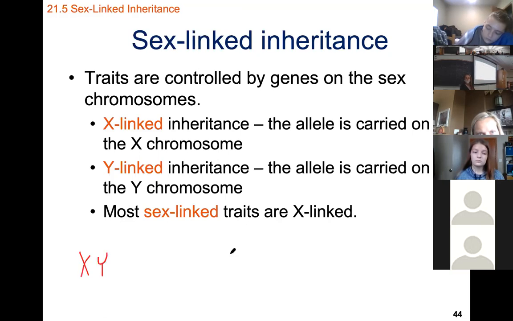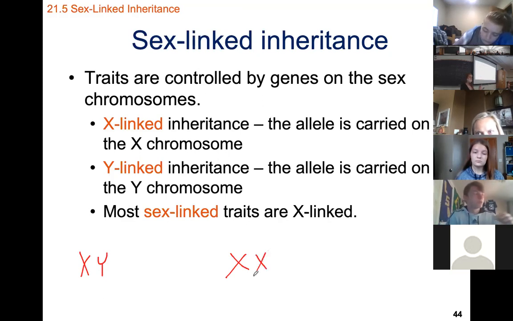And this is talking about just chromosomes, not identification. Just wanted to put that out there. This is just talking about genetics here. So we can have something that is passed down on the X chromosome, meaning that if it's X-linked inherited, you can show it on the X, which means if you're a female, you can have it on both X. If it's something as Y-linked inherited, you can have something on the Y, but that means females don't have the option of having that trait at all.